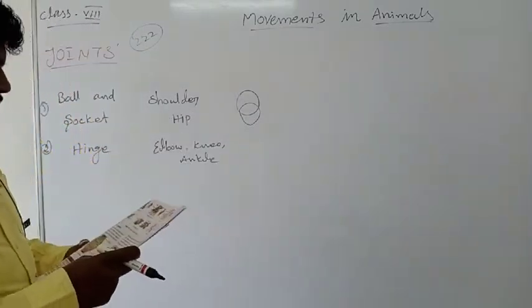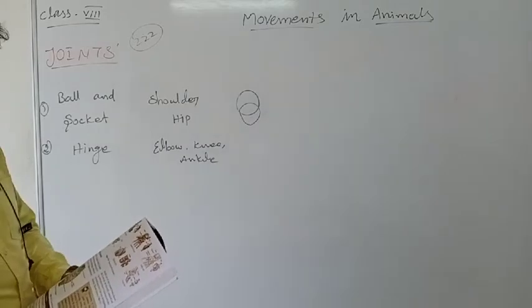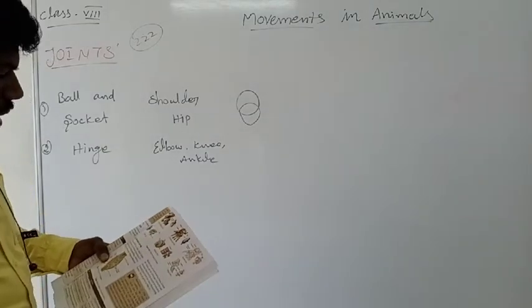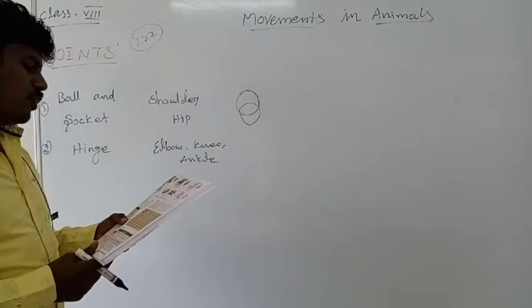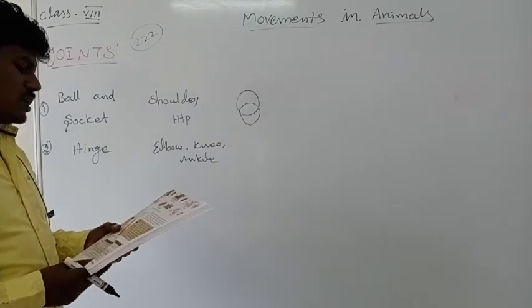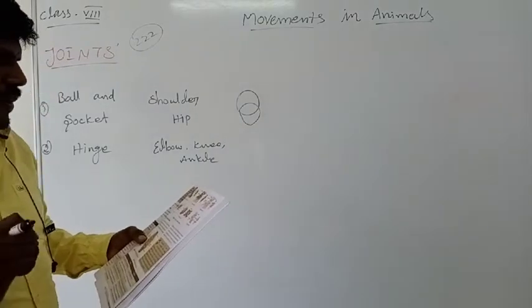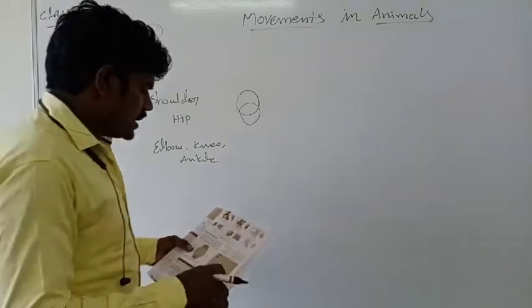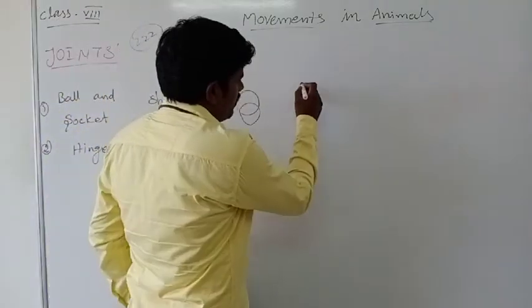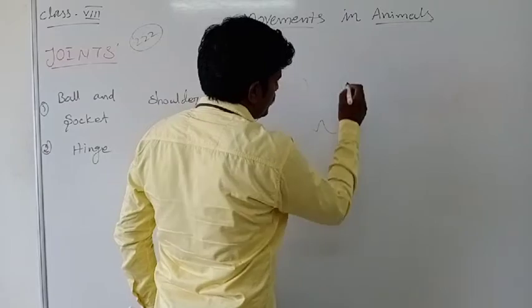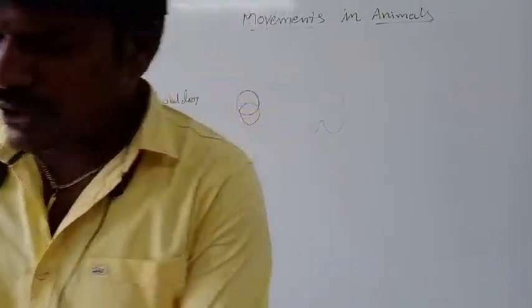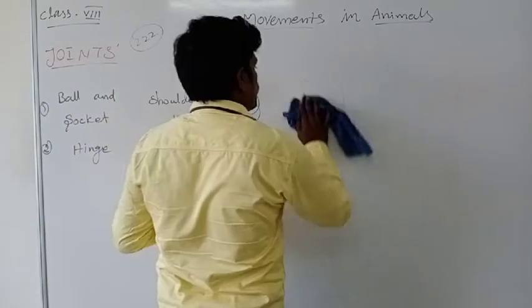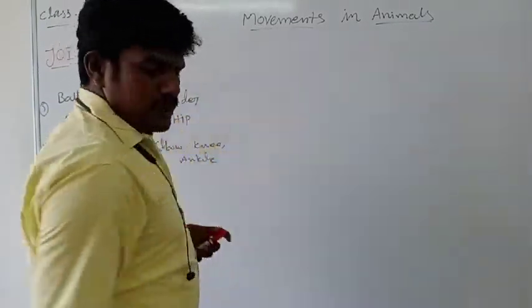And see the synovial joint. Next one, synovial joint. The synovial joint is a joint which makes connections between two bones, consisting of a cartilage-lined cavity filled with fluid. That means just take the leg, the bones are present like that. The two bones are joined together. How will the two bones join? I will draw that one. Just understand that.